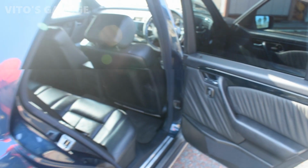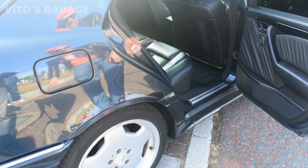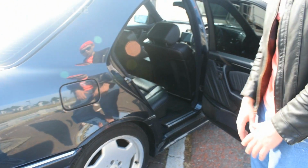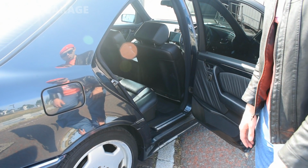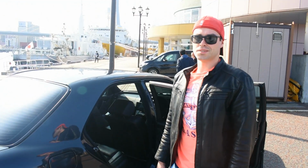It's just so beautiful. And obviously this car is so clean, no rust, it's always garage kept. The owner is amazing. The owner takes care of this car like crazy. So yeah, super huge respect to him and everything. Guys, you need to remember to save classic cars. If you have an old school BMW, old school Mercedes, Volvo, whatever you have, remember, save classic cars. Never give up on them, whatever it is. Love them, and they don't make them like they used to.